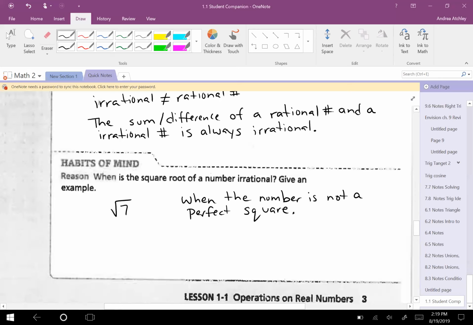Okay, we call it a perfect square because the side lengths, it's the area. The side lengths of a square are going to be the same. Okay, so the square root of the number has to have the exact whole number that are the same. Does that make sense? Okay, so there's lots of numbers that are not perfect squares. Square root of 7, we did square root of 23, square root of 2. Okay, whatever one you put down.